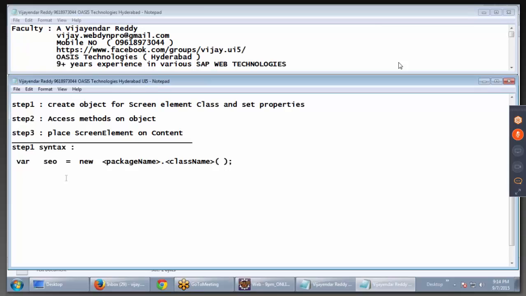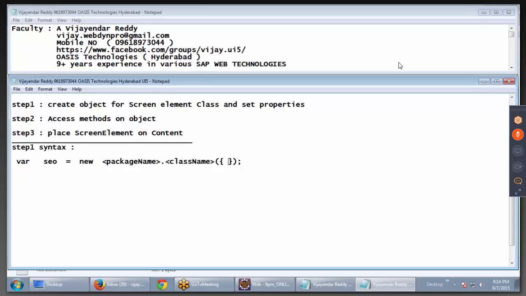According to step 1, we are creating the screen element object by using the new operator. New is a keyword here to create an object. So you have to provide the package name and class name.